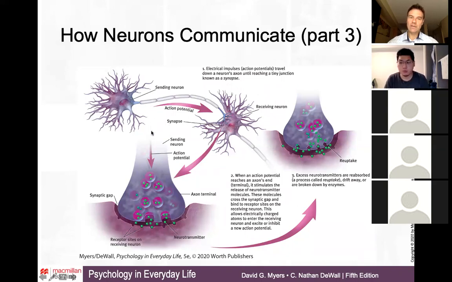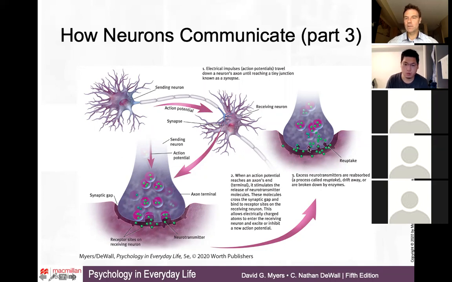So the action potential is electrical in nature, but then it triggers a release of chemicals. So there's an action potential, which is electrical, and it's translated into a chemical reaction or language, and that chemical reaction or language is then translated into an electrical impulse or action potential in the neighboring neuron, and so the story repeats. The so-called language of communication repeats all throughout the brain, millions and millions and millions of times throughout the day.